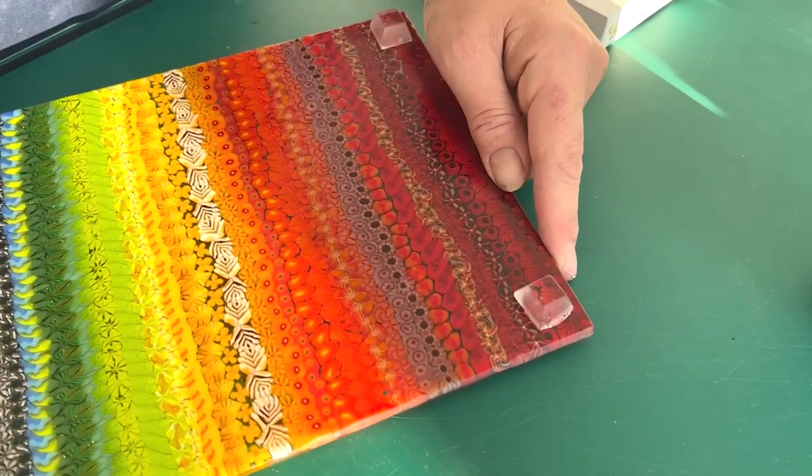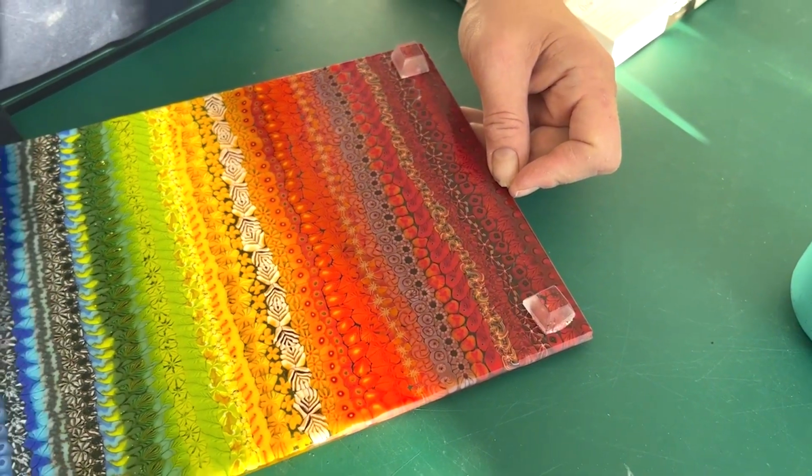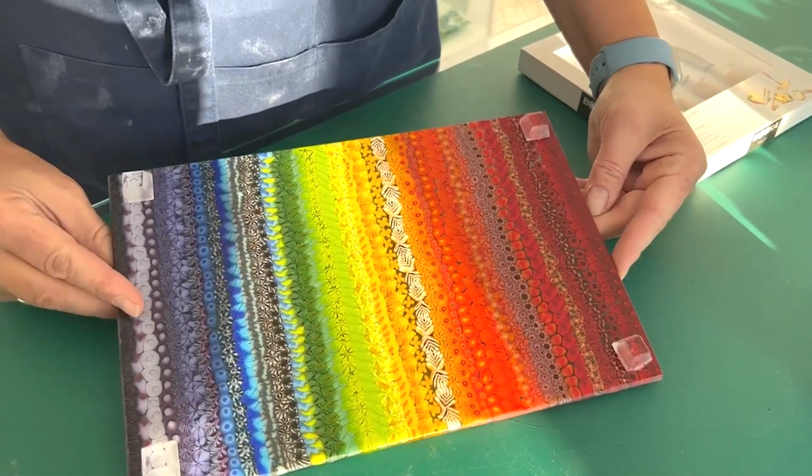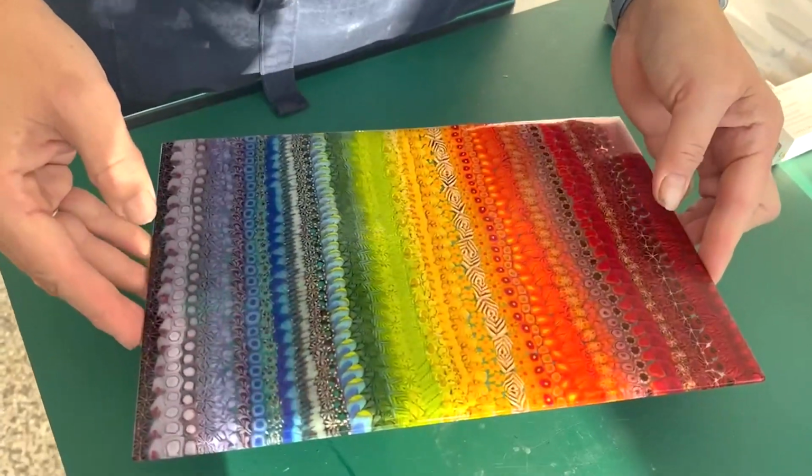Unfortunately one of the feet slipped. I wasn't paying attention because I had too much going on here, and yeah, that's what happens. So it's better to keep an eye on things when they're gluing. Learn from me, but it still looks amazing.